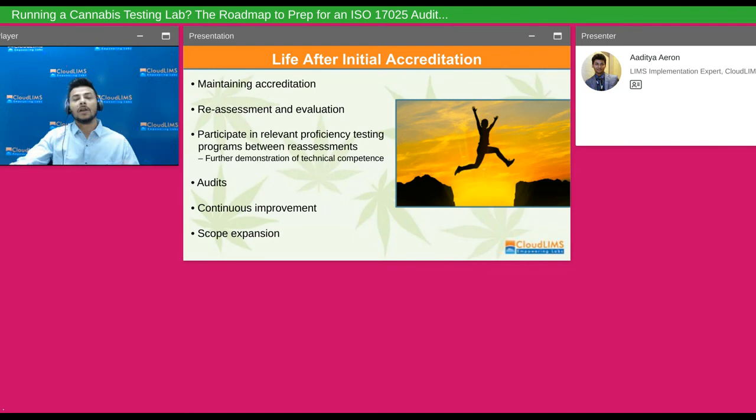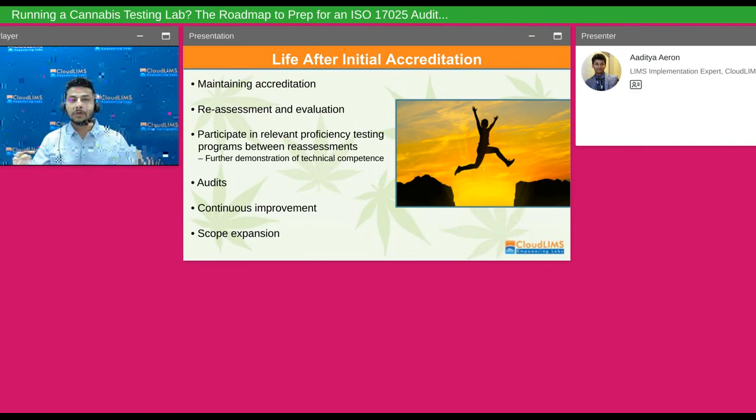So now let's assume that you've already achieved the accreditation. Of course, there are labs which at this point have it mandatory in the region to get accredited with the ISO 17025. But maybe you're a laboratory who is just aspiring to be one of those good and very credible laboratories, and you just achieved your accreditation as well. So now how do you maintain it?